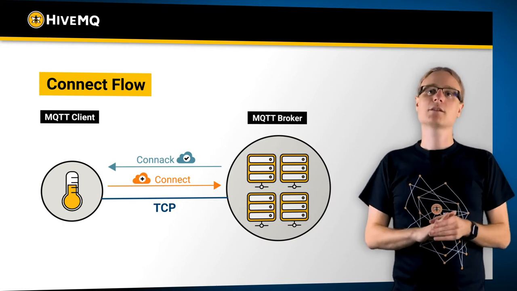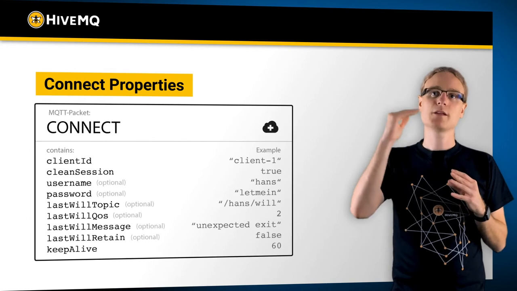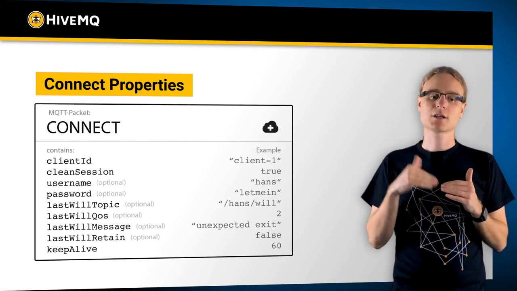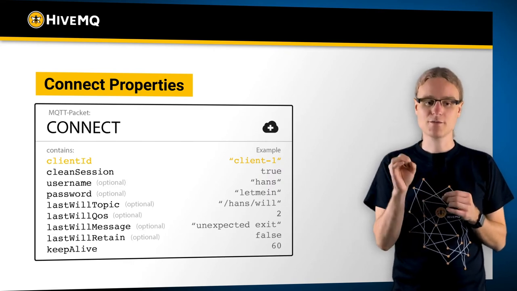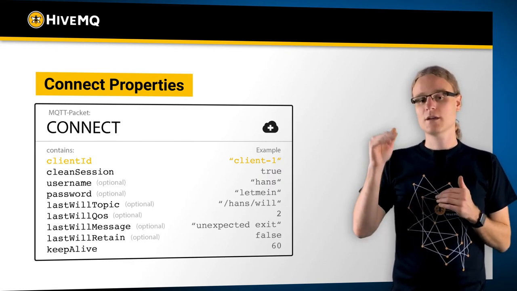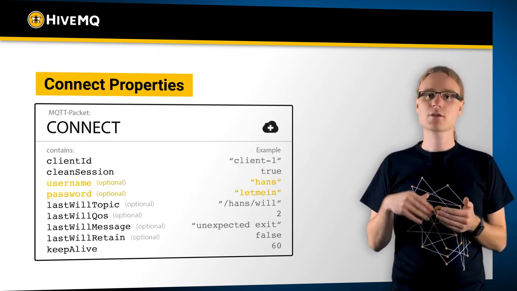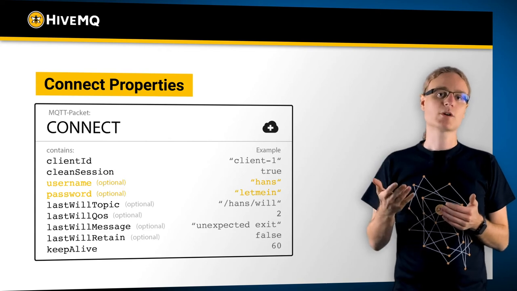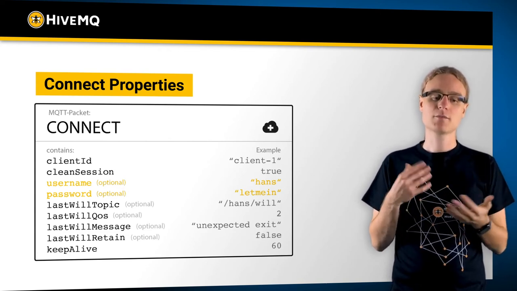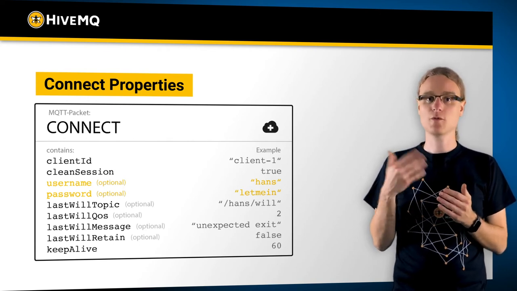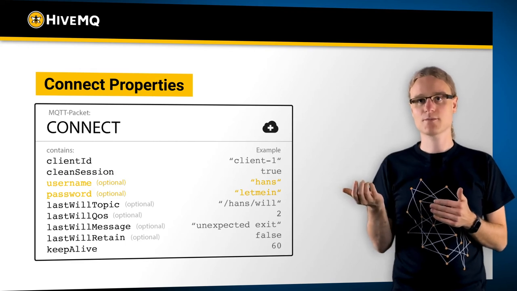So let's look at the connect packet in detail. So a connect packet consists of many different properties. Number one, there's a client identifier. And be aware, this needs to be unique. A client identifier identifies your client uniquely. You can optionally use the username and password field, so you can carry your credentials. And this is, by the way, also used if you don't have any, let's say, username password-based authentication, but if you have a token-based authentication, you can also use the password field for carrying this kind of information.